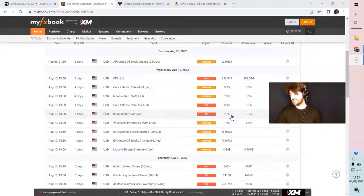So slightly mixed messages, because one is expected to go up, and one is expected to go down. So how this is going to pan out is two ways. One, no change. Therefore, maybe the expectation that the Fed doesn't have to try so hard, that it's working. But most people say it doesn't happen that fast. It takes a while for that to trickle down into the system, into the economy. So probably the inflation hasn't slowed down considerably enough for markets to think, oh, the Fed is going to slow down, etc. So it's all about the Fed again. Unfortunately, it's all about that.